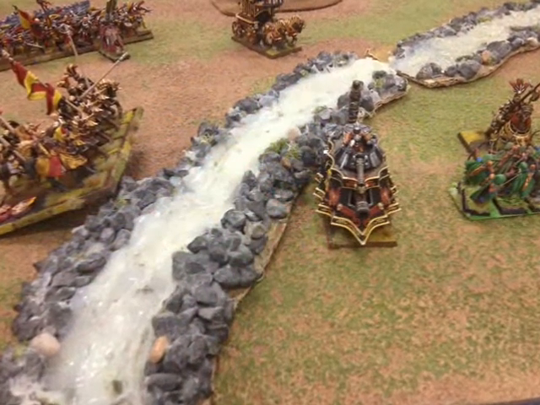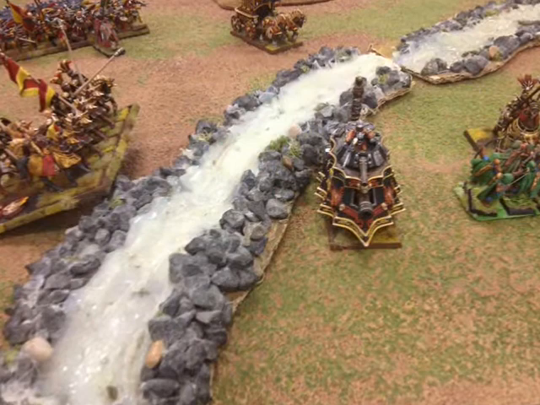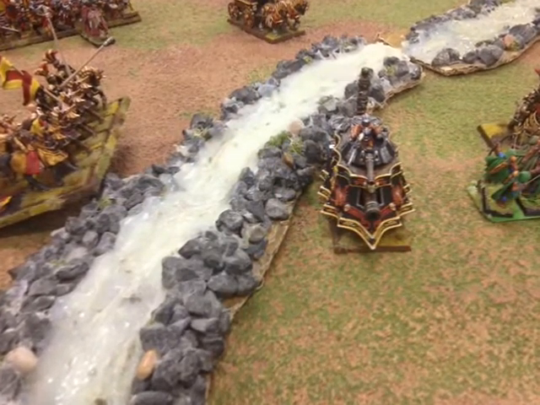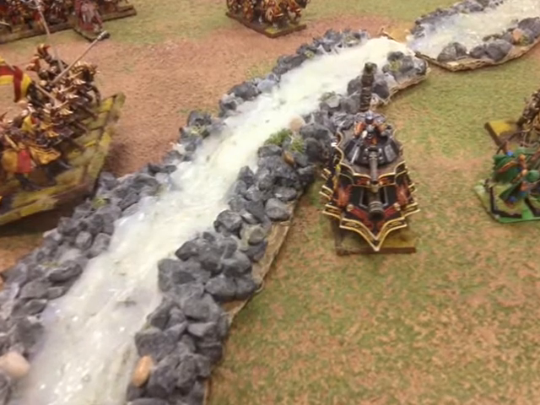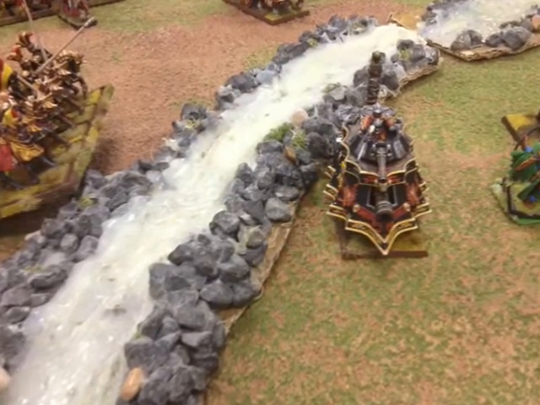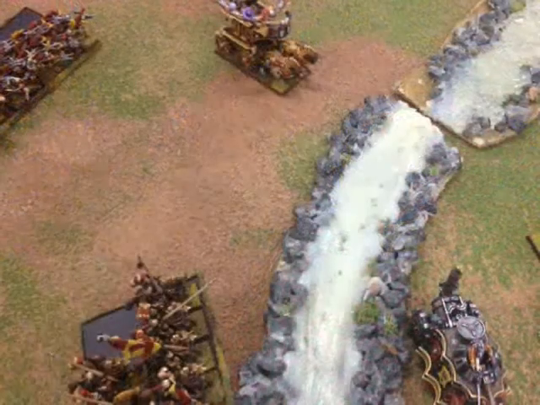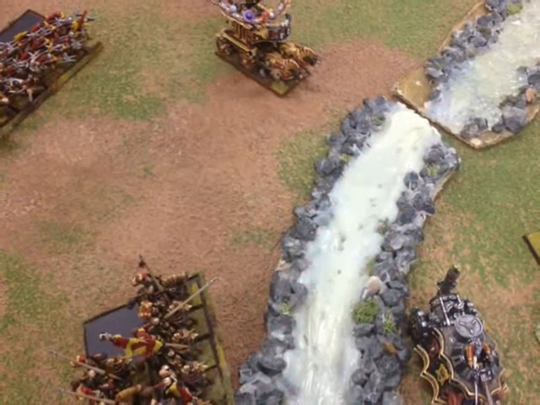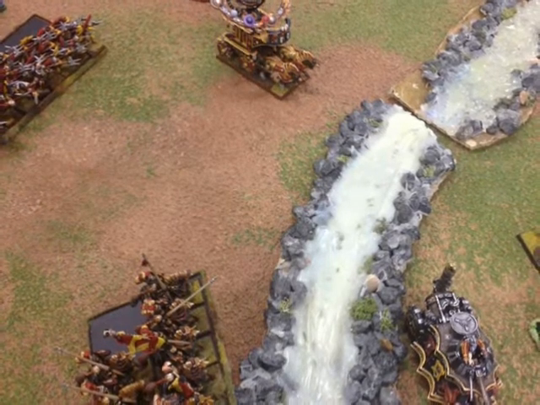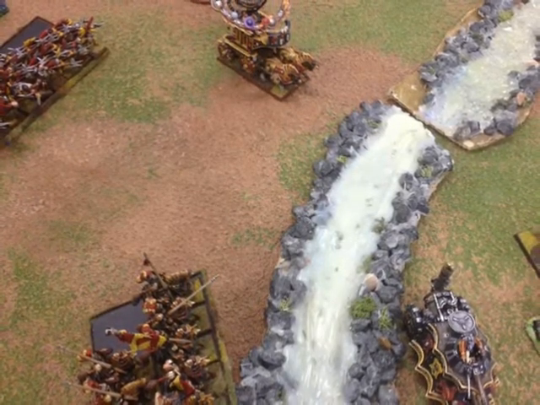Steam Tank comes in, clears a bunch of stuff up, and you can see the Demigryph Knight is into my archers at this point. I needed a 3 to hit with my bolts, and did not. So yeah, that's pretty much the story of the game. He's just charging in. It's over. So yeah, that's where we finally called it, because there's nothing I could do at that point.